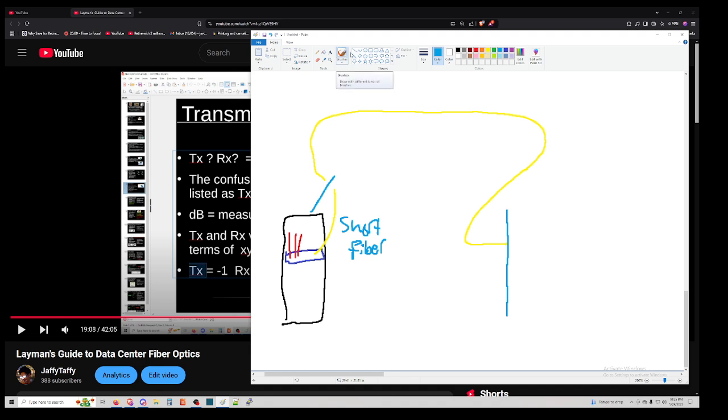And that really big patch panel would connect the long fiber. Let's call this long fiber. The long fiber would connect another strand of short fiber to another switch, but this switch was really beefy, right?